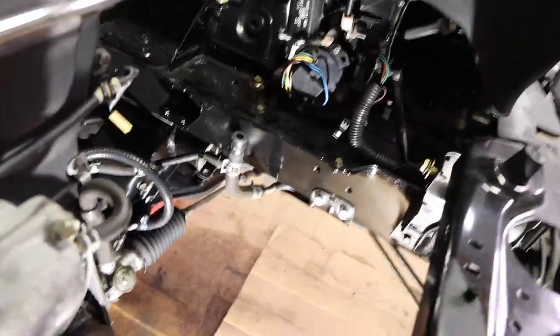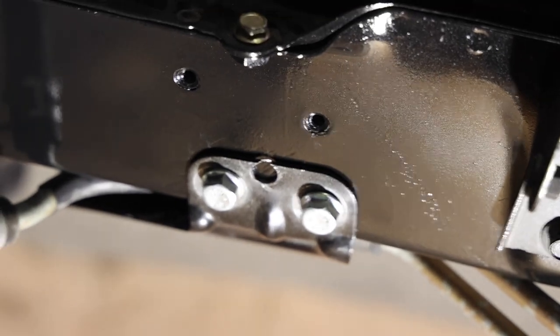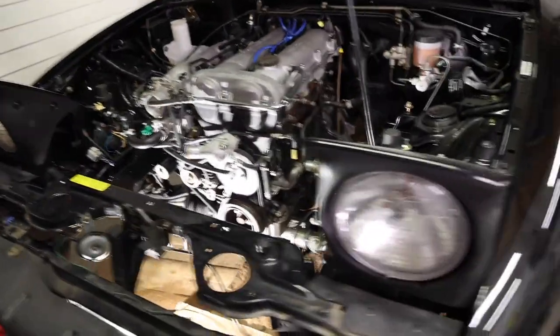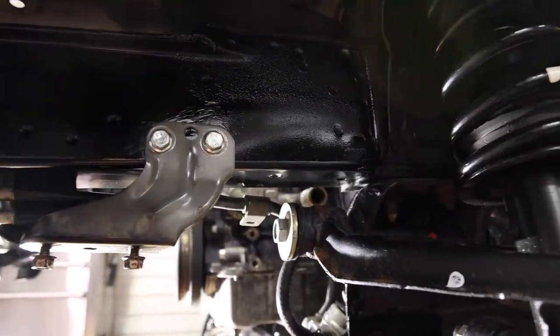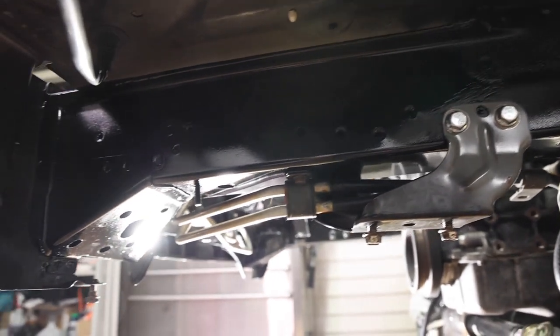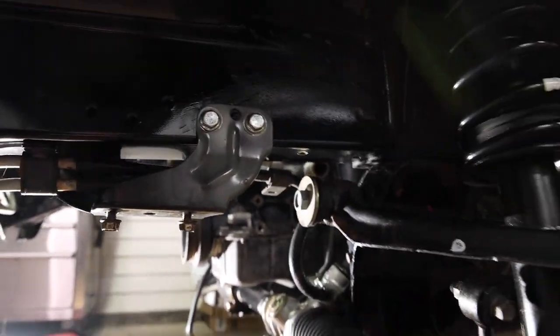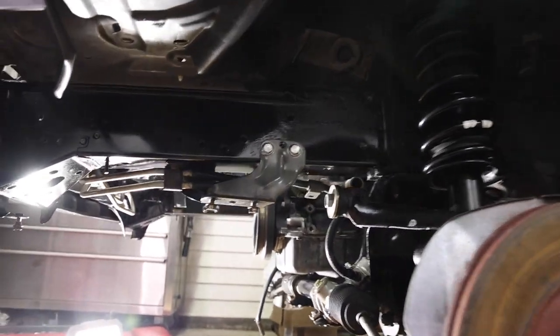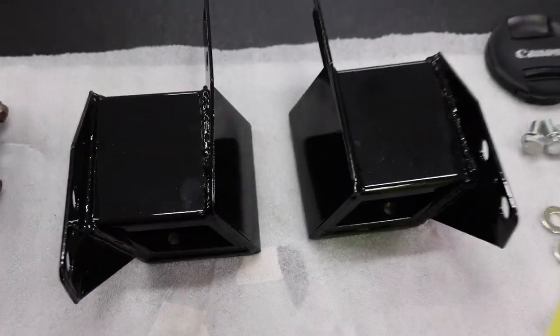And then if you're like me and you have OCD, you paint your frame rails. So that took a lot of time taping. You can see I went all the way back. You can see where the line is on both sides and on the driver's side. Painted the whole frame rail gloss black to match everything from the factory. Came out real nice, and it's been 48 hours since I painted it, so it should be cured and ready to install the new mounts.